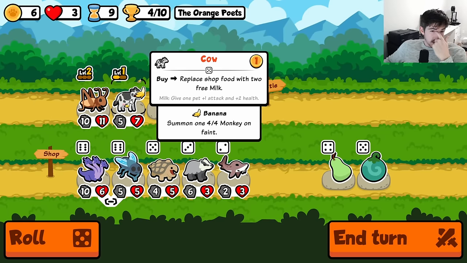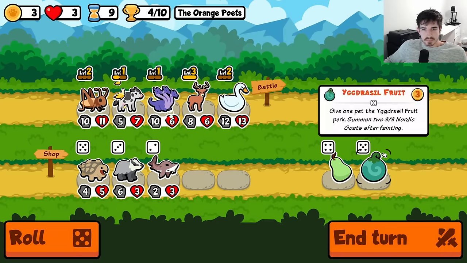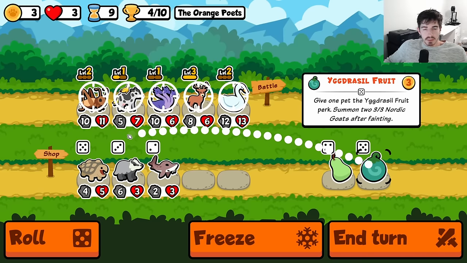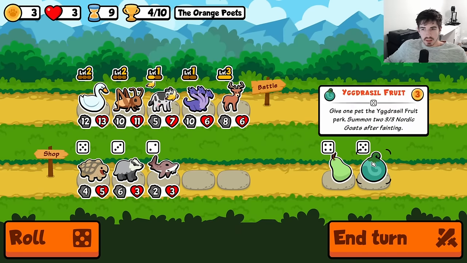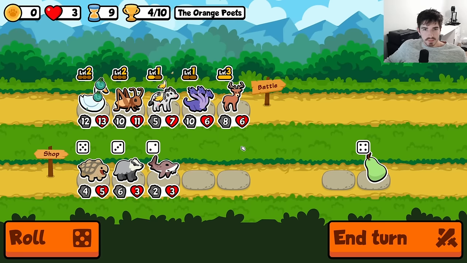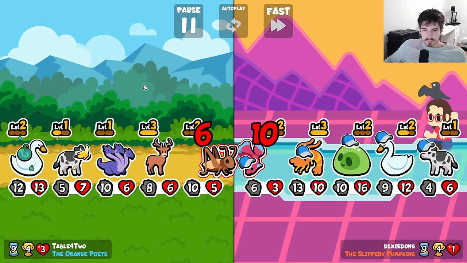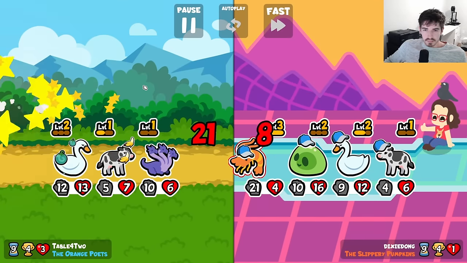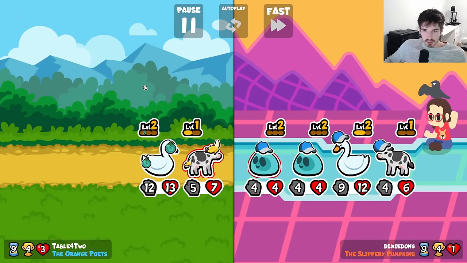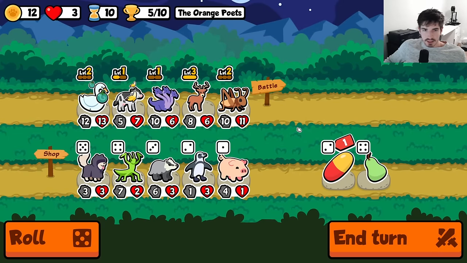A hydra with the cow seems natural. Maybe we do that. And then we can go... Realistically, I think we would be getting rid of the cricket, if anything. Maybe we set it up like this. We can do that, though. All right, we're getting through them. We're making good work. And I'm glad I put the Yggdrasil fruit on him. That's just fantastic.